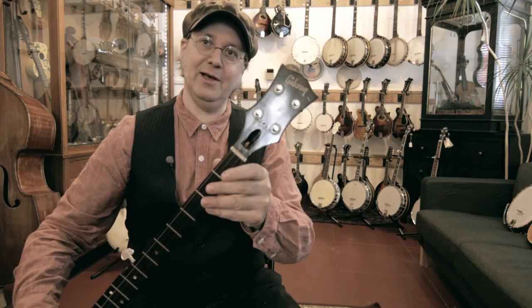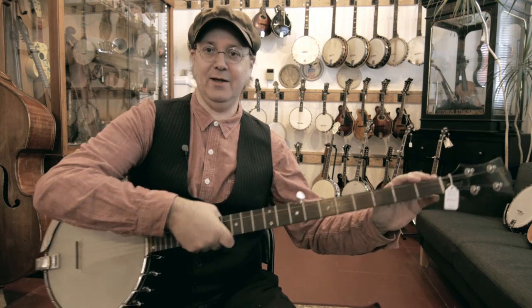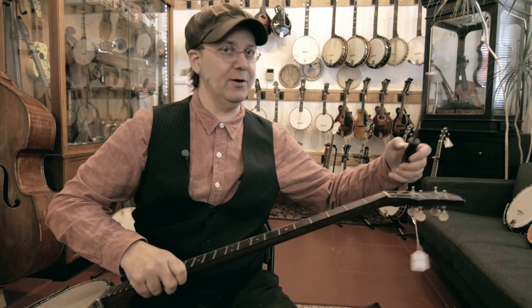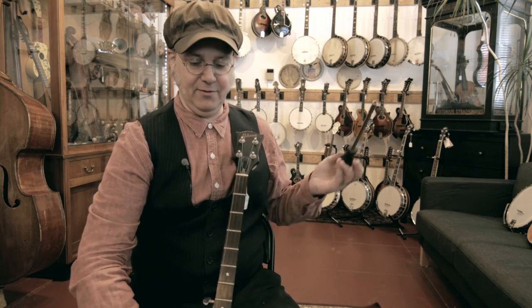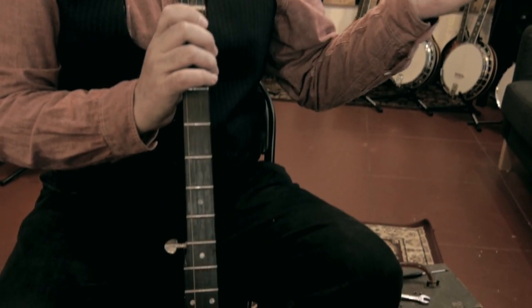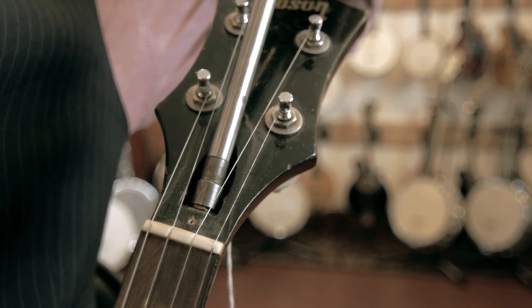Conceptually, you'll see there's a little nut right there. That adjusts the straightness of the neck from here to here. And you need the proper wrench. And if you want to straighten your neck out a little bit, you very carefully sight down the neck. You're looking like a long expanse of railroad tracks. If you see a valley in the middle, that basically means that your neck is bowed a little bit forward. And you want to take this rod and tighten it just a tiny bit.